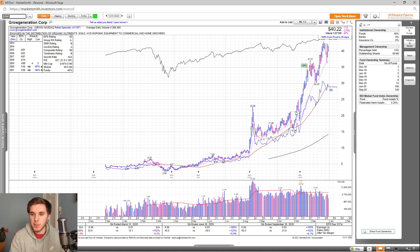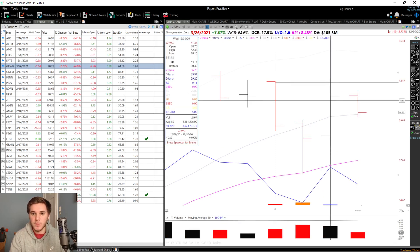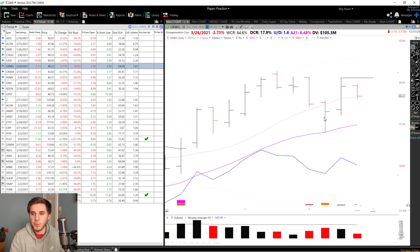Looking at the chart, you can see it's already 89% from the pivot in just 39 days, so this definitely has a lot of power behind it. It pulled back to the 21 EMA right here. I'm looking for a breakout above the short-term consolidation shelf — specifically above this high at 42.38 on above average volume. The ideal entry would have been on this reversal bar as it touched the 21 EMA.